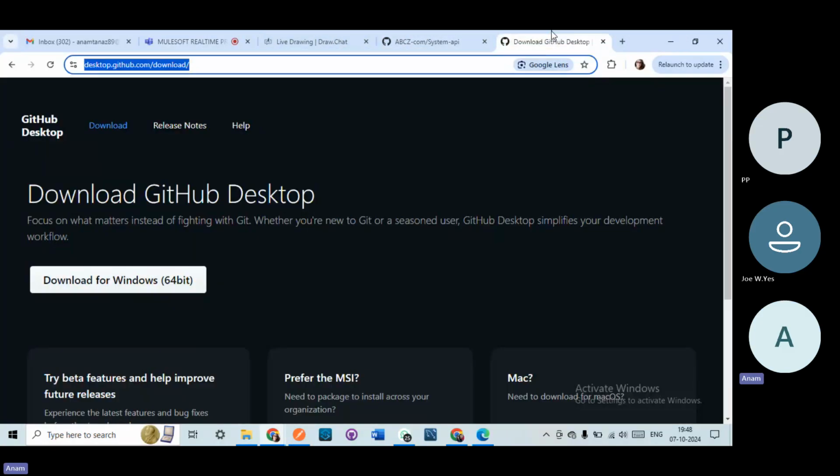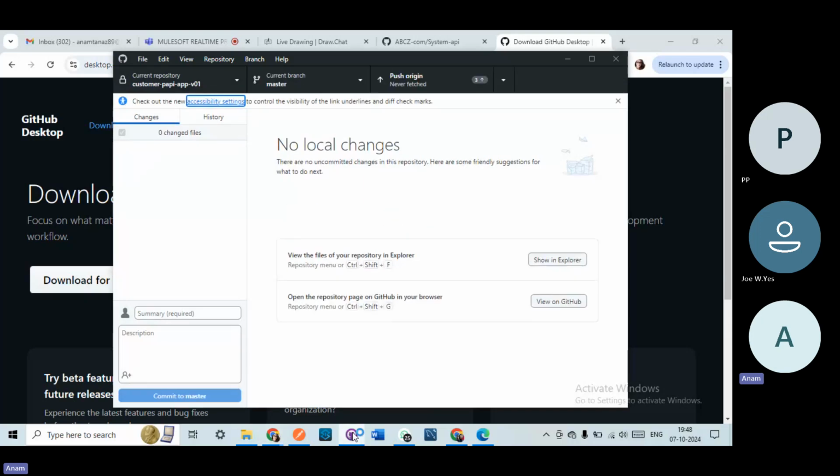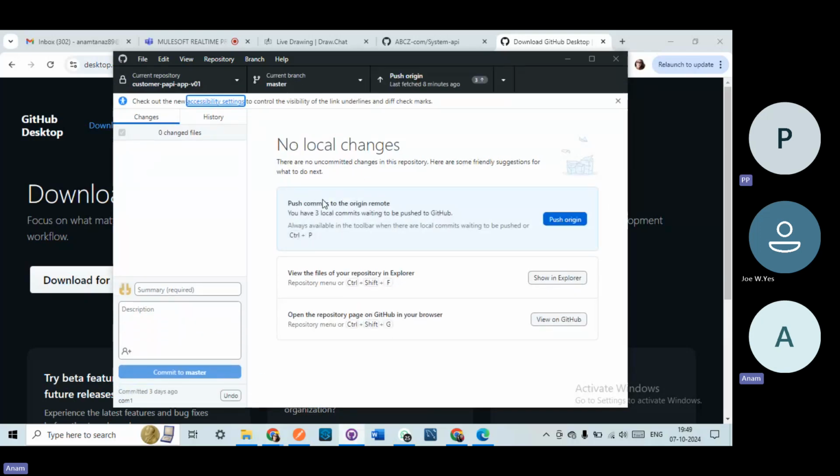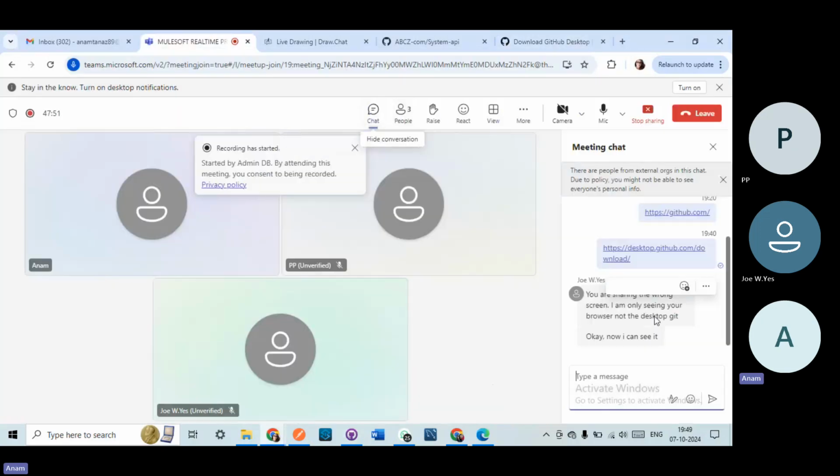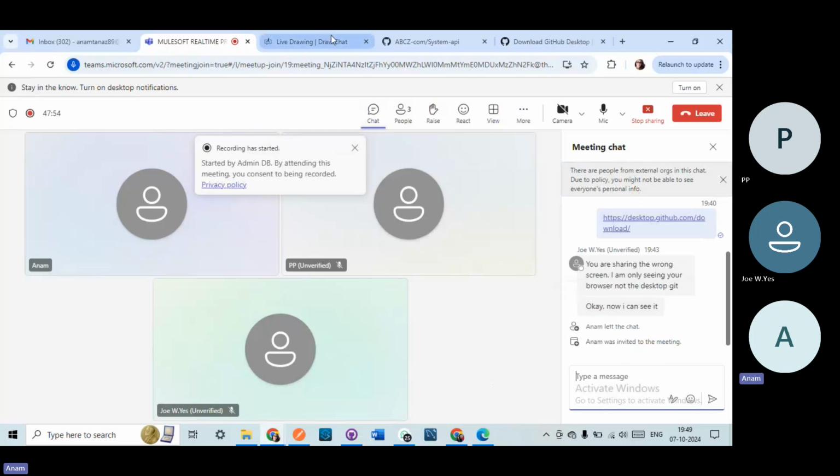Hi, I am going to share my screen again. Let me know once it is visible to you. Yes, sure. Yeah, now it is visible. Okay. So we were on this page. Yes, now github.com is visible. Okay. Is there anything that you said in the chat? Okay.